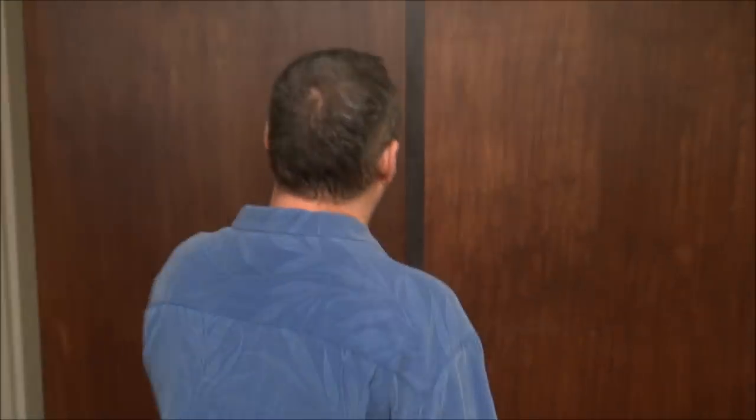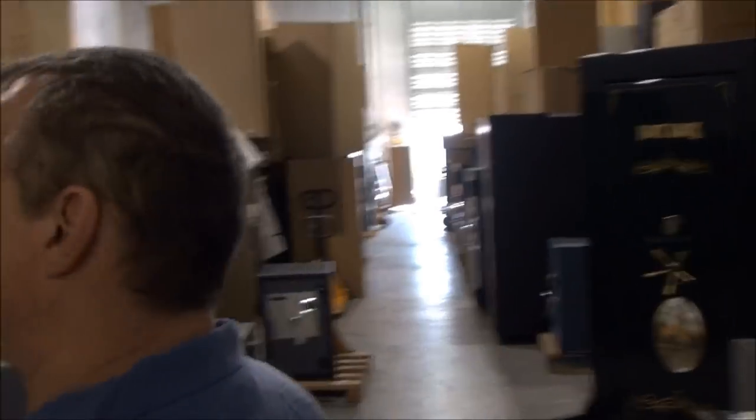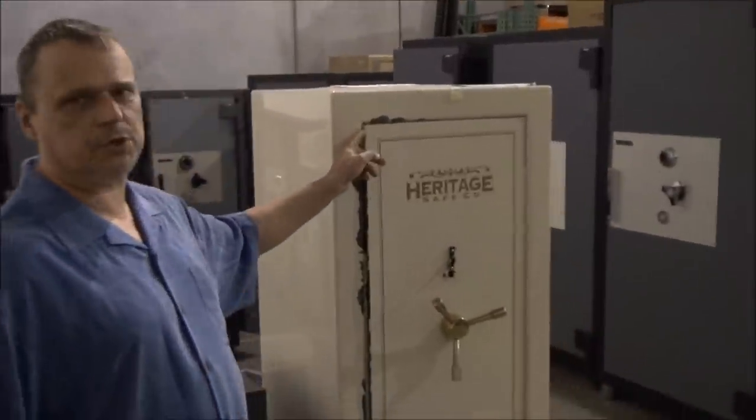The second thing they try to do is they try to pry it, and I'm going to take you through these doors and show you the messier part of my building here that we have not developed yet in the back here. I have two businesses. This is the smaller of the two, and I want to show you a safe of what happens when they try to attack way number two.